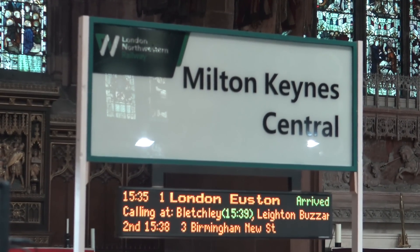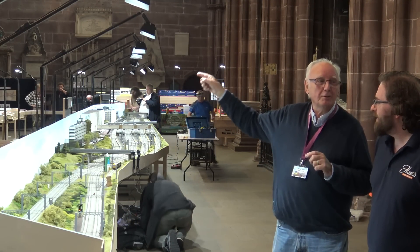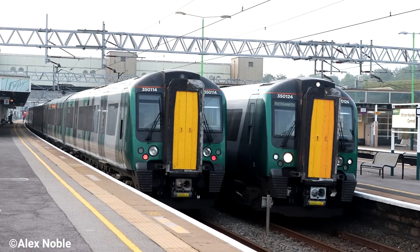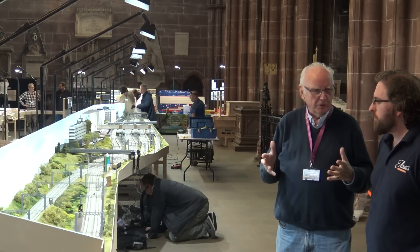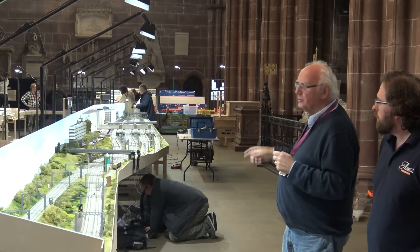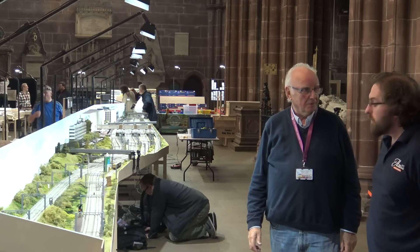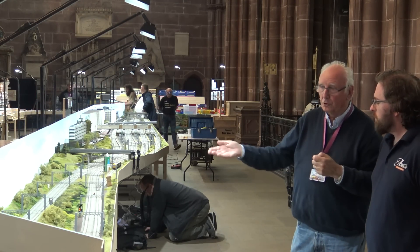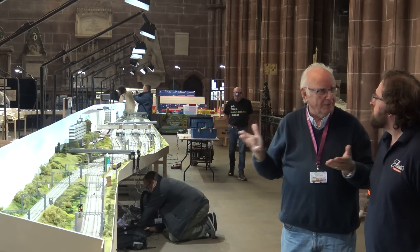And if they're clever — if you look at that one over there, that's the real Milton Keynes, and you can see where the real train is on there. So if it's delayed, they can see it and slow down. I personally think it's great, because you do it in virtual time but this is in real time — you can actually see the real train. It connects the layout with the real place. You've got your train on the layout, and there's yours on this board. You look over there, that's the real train.